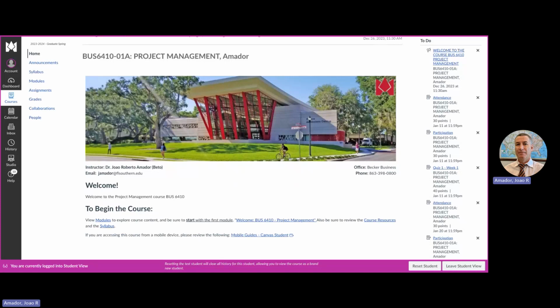So basically, this course will have 3 weeks of fundamentals in terms of project management, and then we're going to jump into case studies to practice what we learned in the first 3 weeks. I'm going to take you through the Canvas structure, and then you can definitely go by yourself and look at the content and how I organized the course on Canvas. If you have any questions, you can contact me. Ideally, I prefer email. Then I take a few hours or a day to answer back.